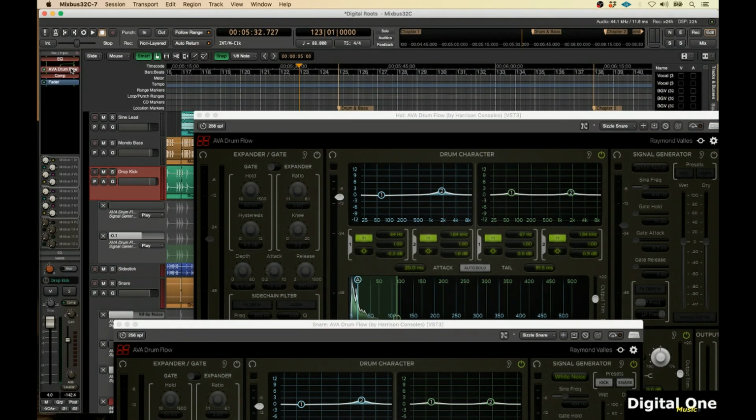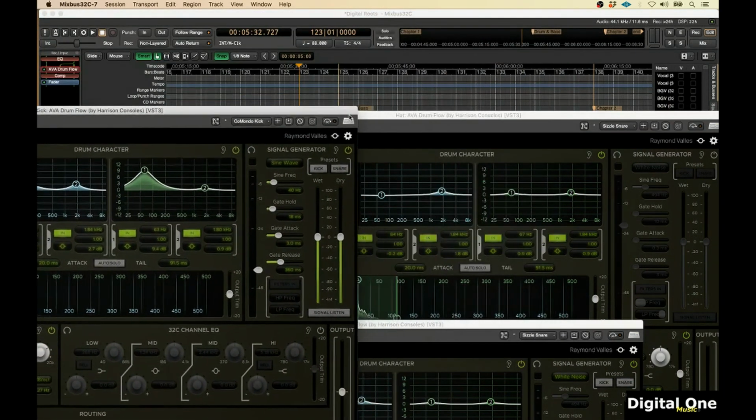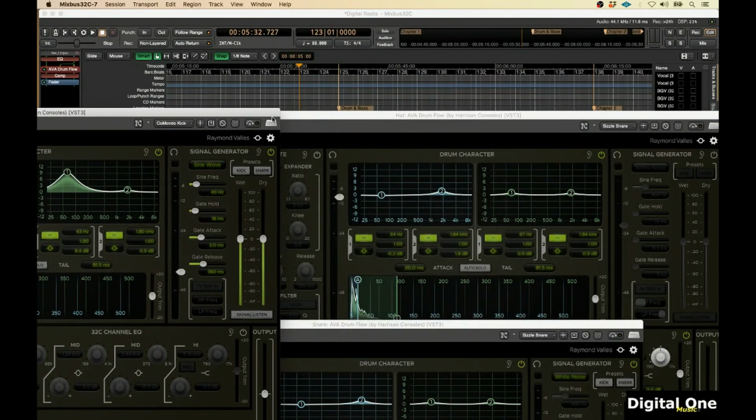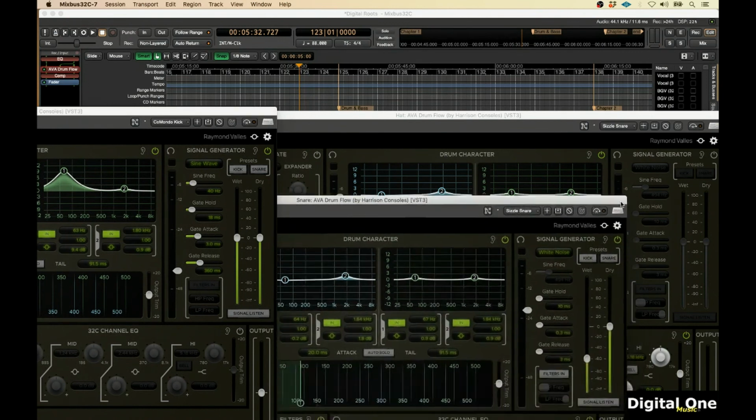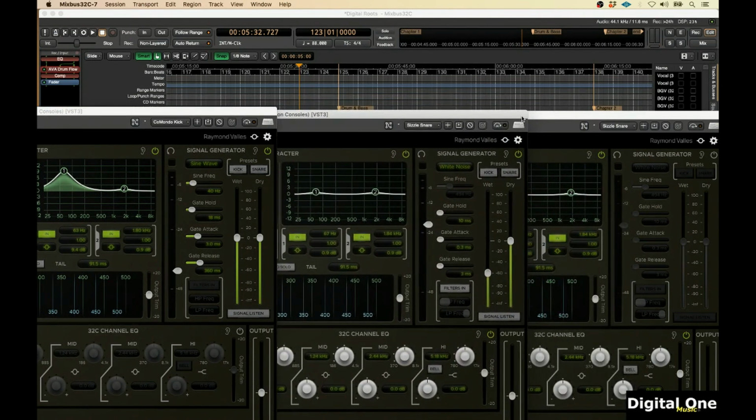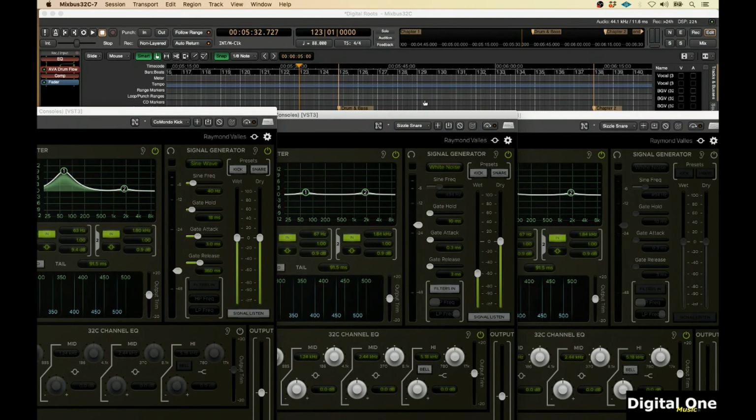The automation for the hi-hat. Now let's bring up all three of those processors. Let's see all three processors working as I go through the drum and bass section that we just created.